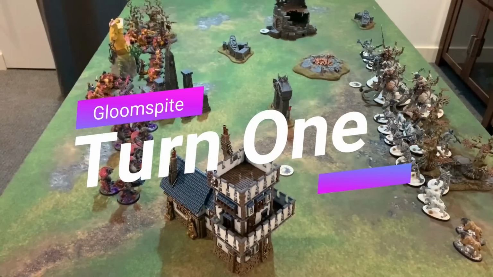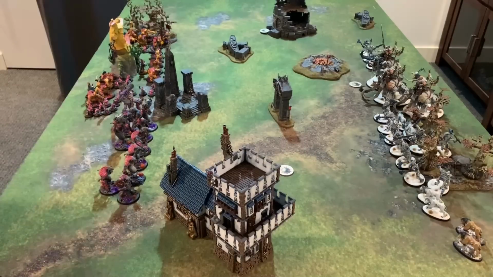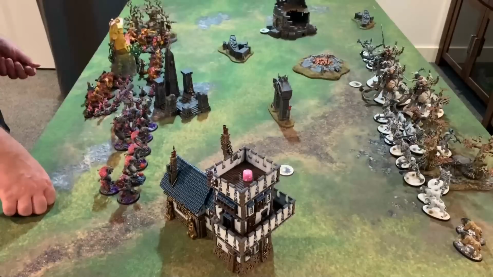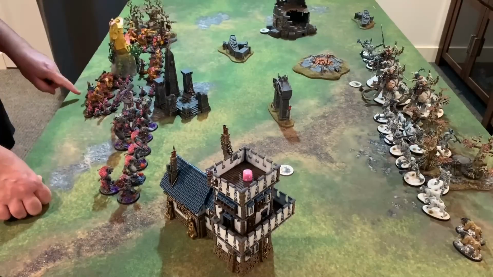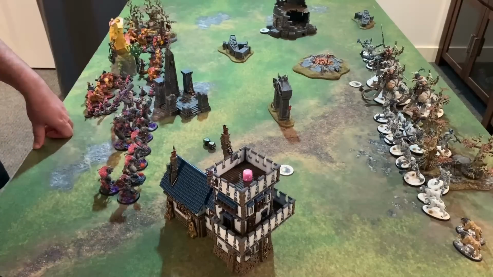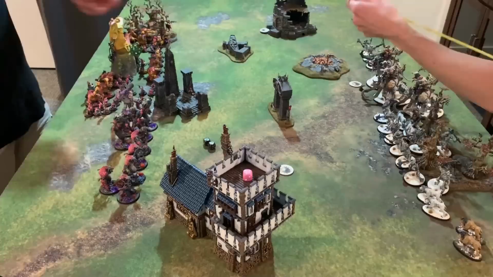All right, Gloomspite Gitz turn 1 of my first ever game. And well, the first thing we do, generate some command points. I've got Loonskin on my Trog boss, so he generates 2 from the start on every single turn. And then I roll 2 dice on my Shaman as well. It's a really nice feeling to start the game with 3 to 4 command points.